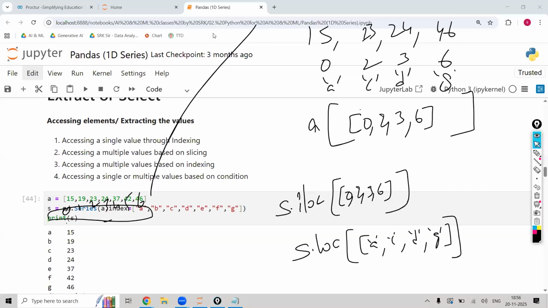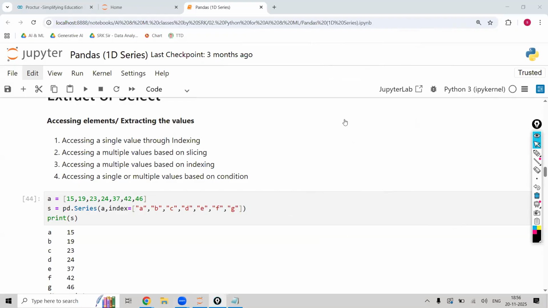Okay. Out of 72 students, 6 students have practiced yesterday. If I add 4 extra students also, maximum 10 students I'm getting from the online. Out of 72, 10 to 12 students have practiced. 12 out of 72.